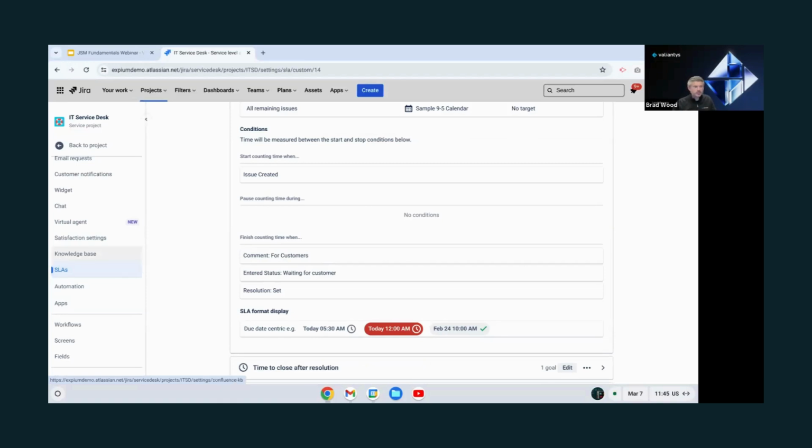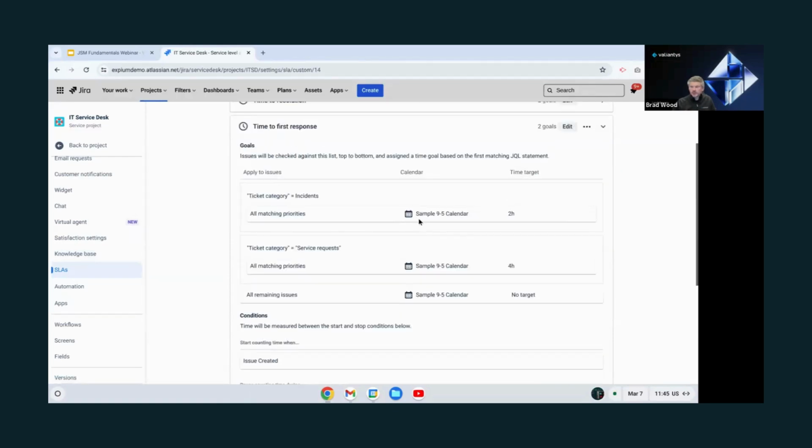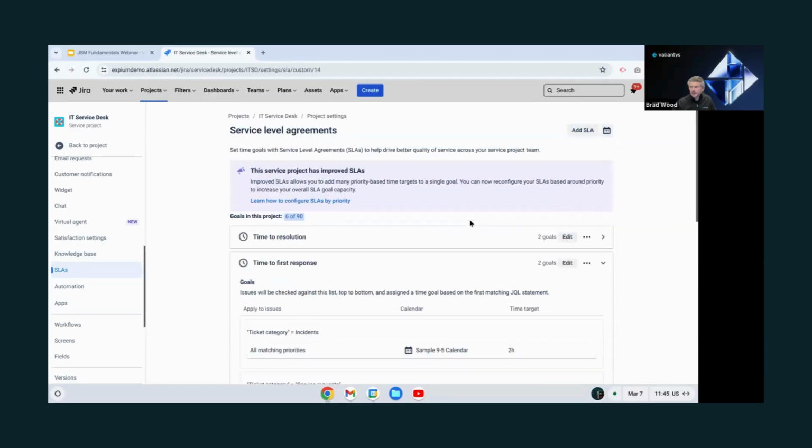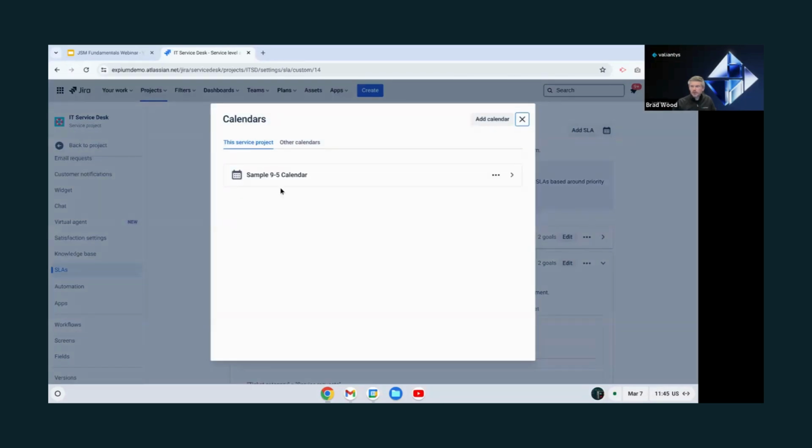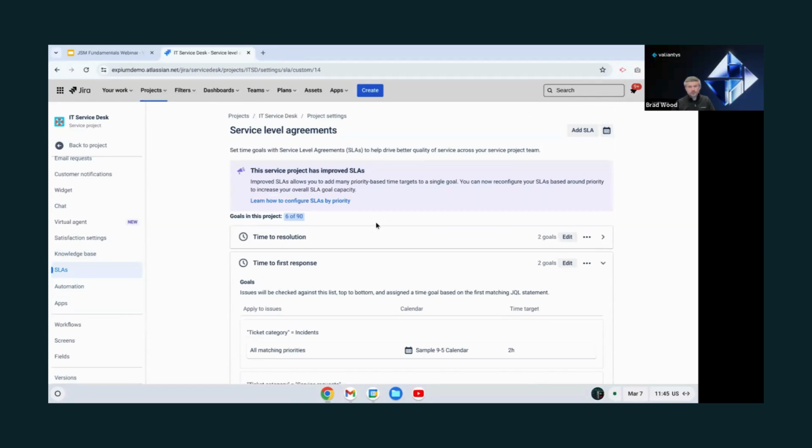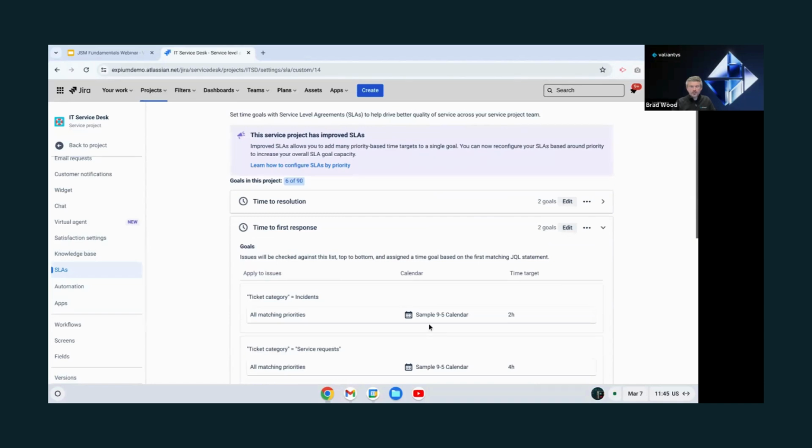We mentioned the calendars. So these SLAs are only going to count between the hours of 9 and 5. We can look at our calendars up here at the top by clicking the calendar icon. We've only got one calendar configured here for use, but you can make a 24/7 calendar, or you can actually import calendars from an ICS file. So if we were using a 24-hour-a-day calendar, maybe your service desk team works around the clock, your SLAs would count throughout all hours of the day, whereas these are configured to only count from 9 a.m. to 5 p.m. So that is a little bit on SLAs. We're going to look now at request types.